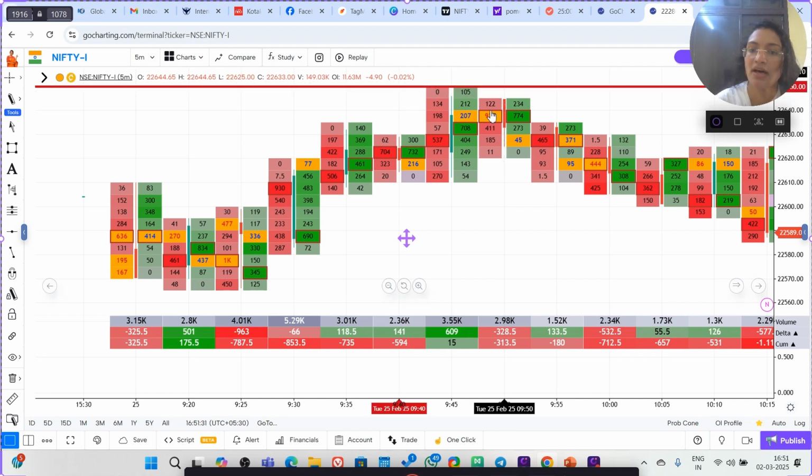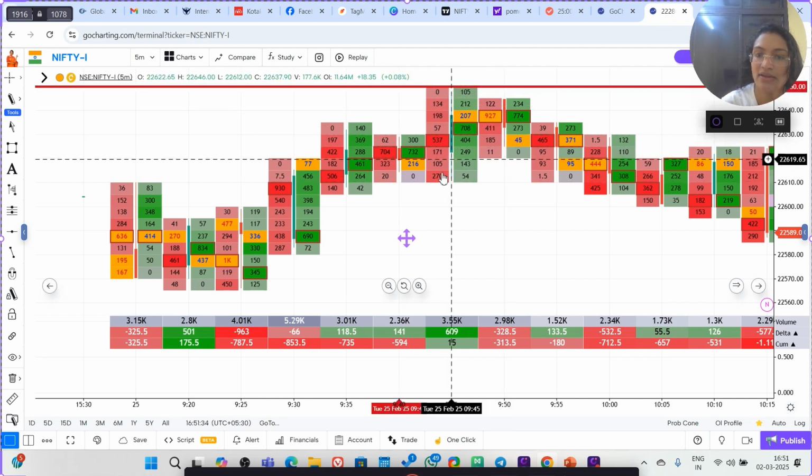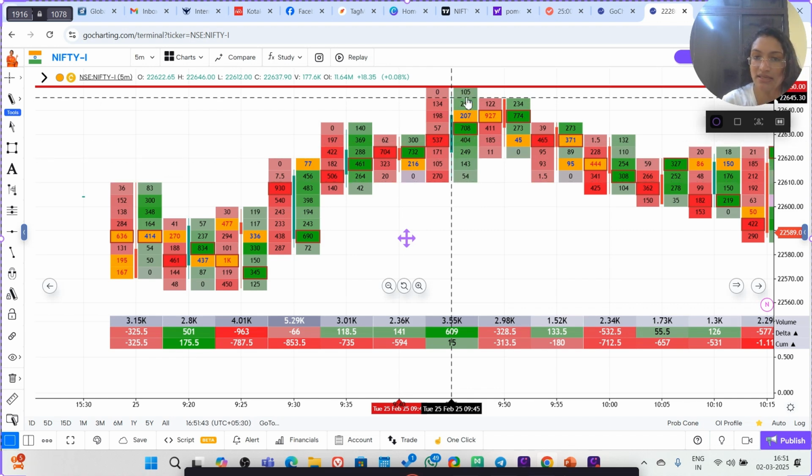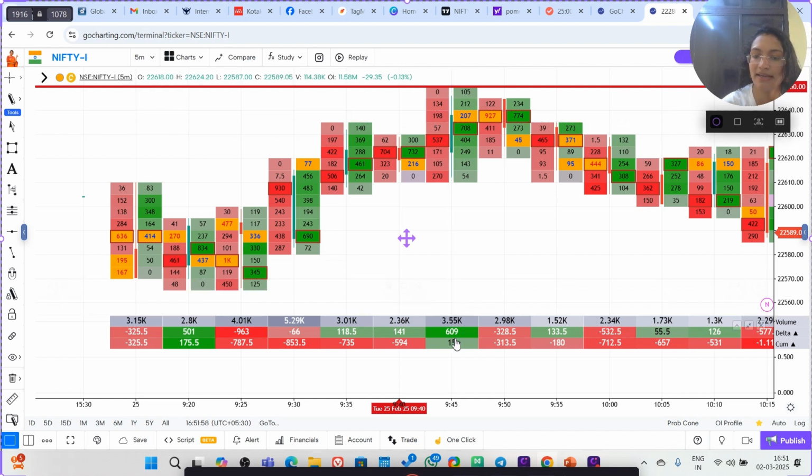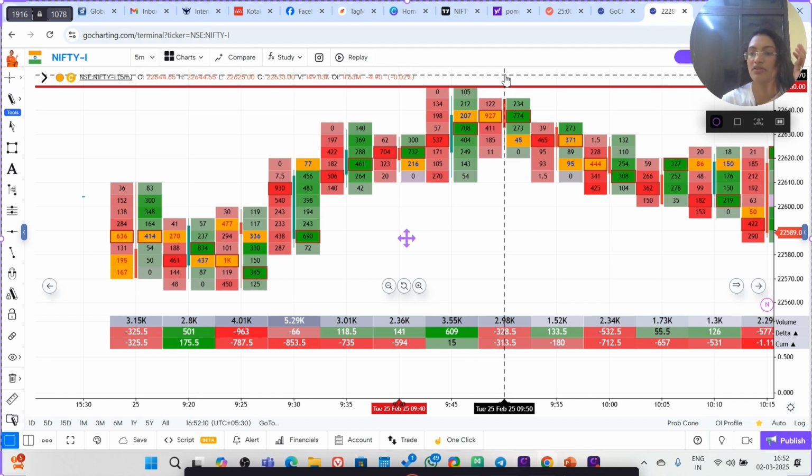So this is the resistance line, and the candle you can see here is a bullish candle with the positive delta and the imbalance on the buying side. Tell me, what is this an indication of? This is the indication of buying pressure, right? Imbalance showing buying, candle showing buying, and delta also showing buying. But we have the resistance here. So to take a trade at resistance, there should be selling imbalance, and we should have negative delta.